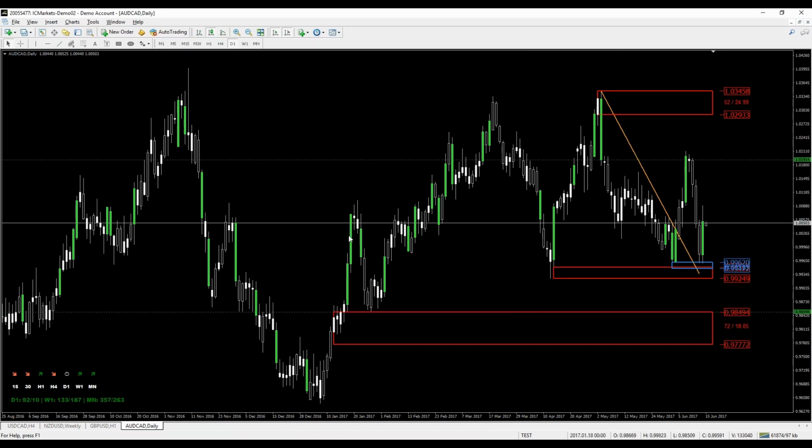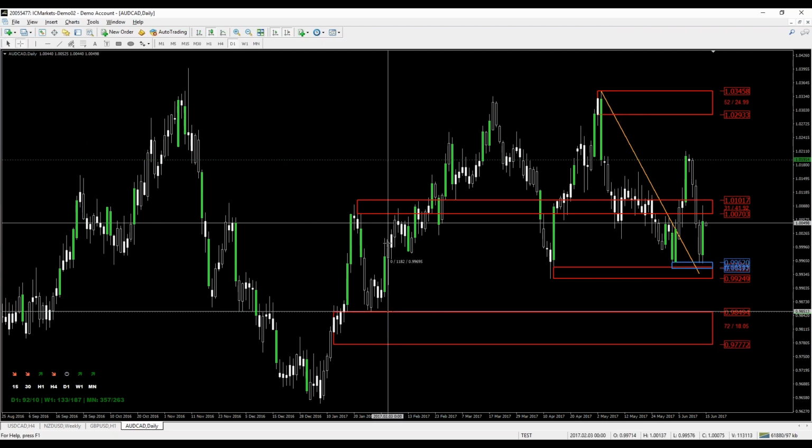Stop 72 pips, and you want there to be at least a 2-to-1 from your area of demand to opposing accumulation or supply, which is, price has already been back to here. So there's something going on here. So you want at least a 2-to-1 up here. And so if we drew this whole area off, you could draw like that, something like that, and that's where you would want to be out of the trade. And so you'd want at least 142 pips from here to here. We have 217, so that's perfect.